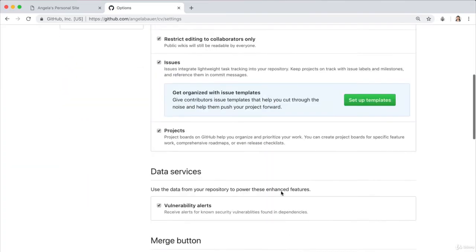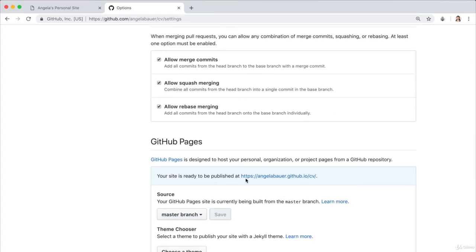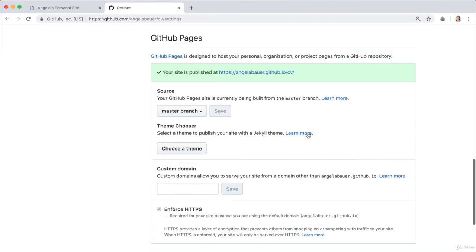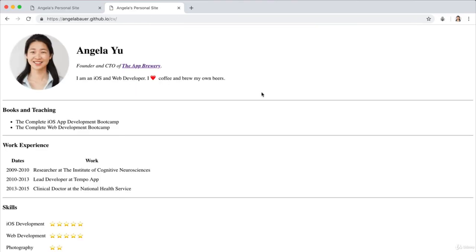So now GitHub is going to do some behind the scenes stuff, and it's going to be publishing towards a place which is going to be username.github.io/your project name. So that will be your CV. And you can see this is an HTTPS website, so you'll be able to access this site from anywhere across the world as long as you're connected to the internet. Now, this publishing process takes a little while. So if you refresh this page, you'll see that it says your site is published at this address. And if you click on that address, you should be able to see your website show up.